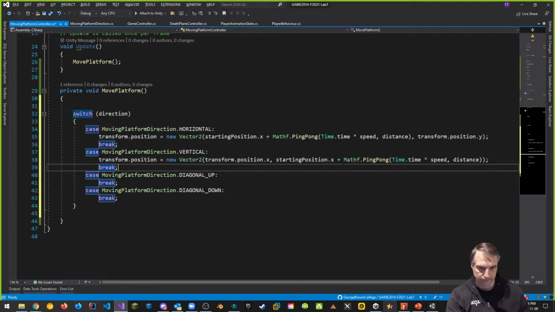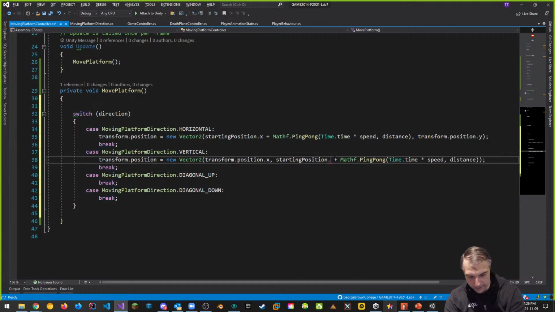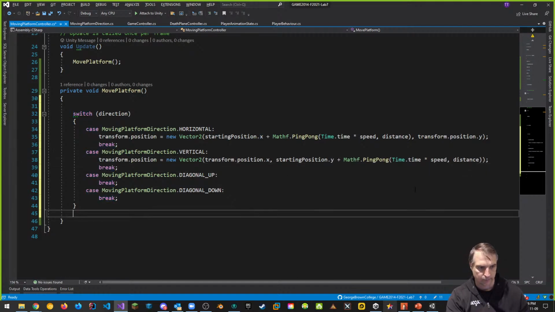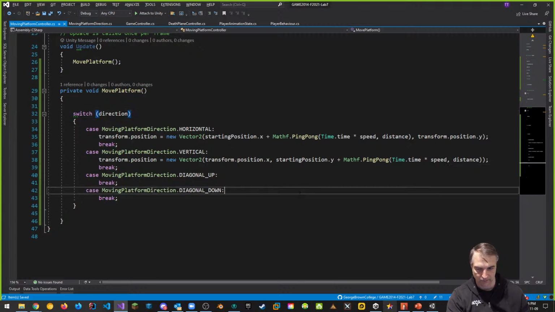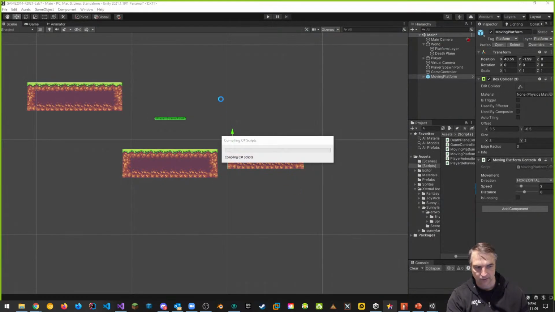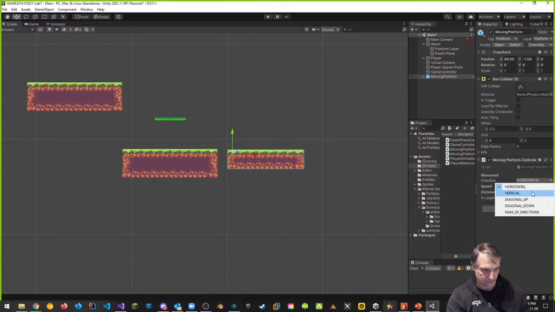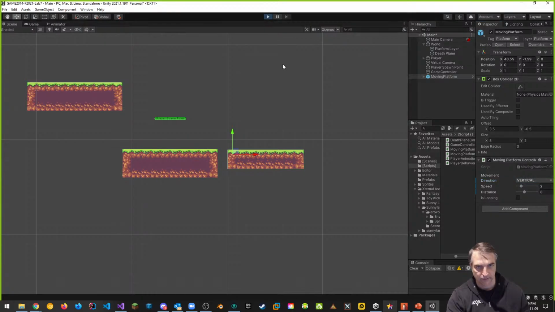Then make this the starting Y, whatever that is, plus this. And that's really vertical. The transform position at X never changes, but the starting position dot Y is where we start, and then we ping pong on the Y side only. If I select vertical instead of horizontal and press play, it should work the exact same way, but just up and down.